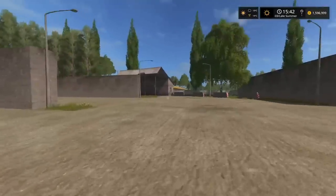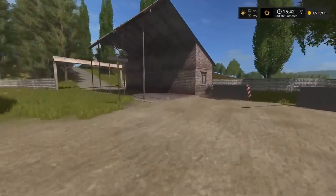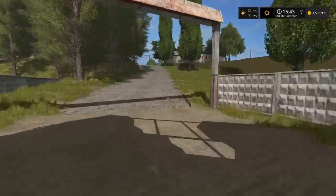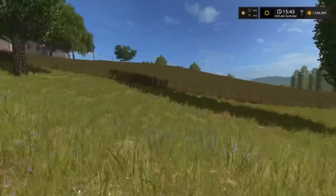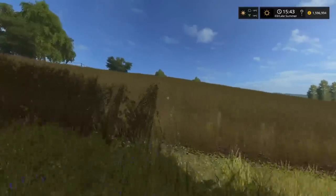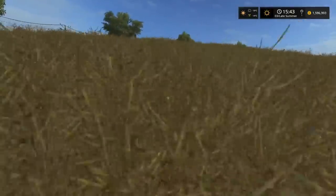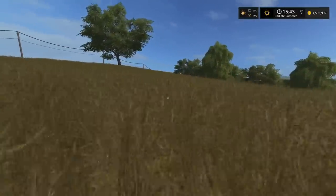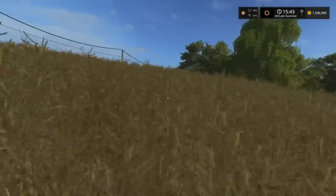I need to get over to the orchard because the manure pile's dropping and I've got loads at the farm. So if I grab the little Massey Ferguson, get over there with the trailer, and then actually I can go straight through the field and get a load of manure over to the orchard. That'll be the next job. And then I think probably the next time I'll see you is going to be early autumn, and I should have some more fields ready, hopefully.